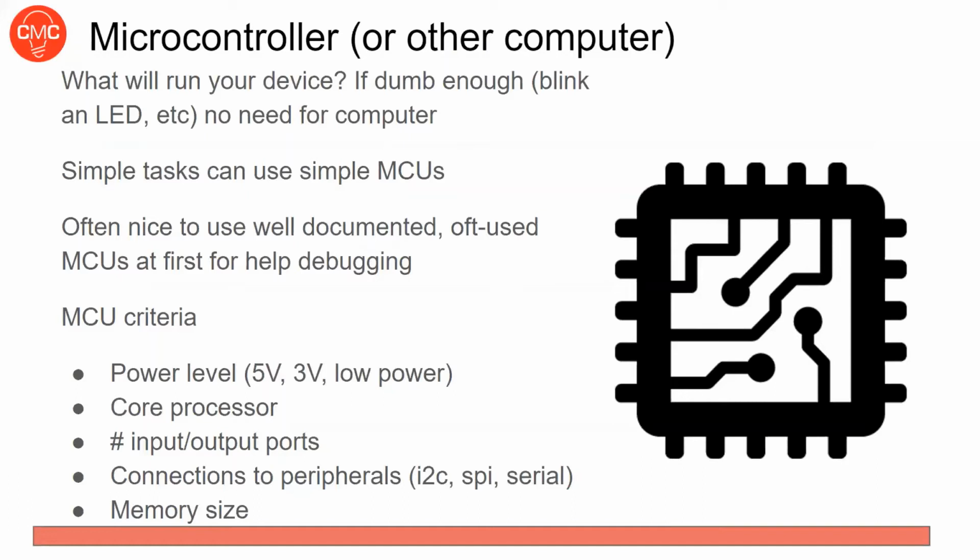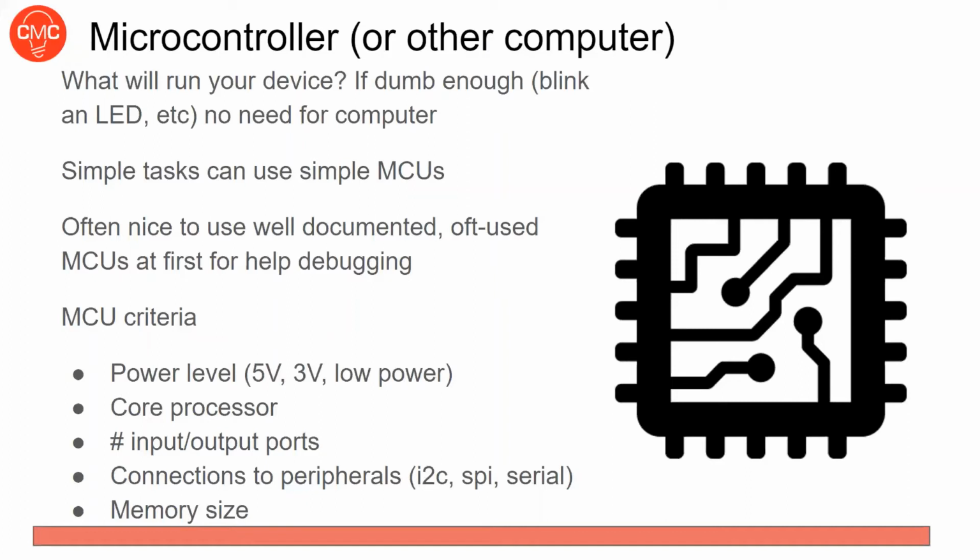Usually I would go for a well-documented, commonly used microcontroller at first, because if you're new to microcontrollers, it can be very difficult to understand these 400-page data sheets. So for instance, in this class, we're using an Atmega 328P. It is a microcontroller on the Arduino. It is very well documented. People have been working with this for years, very frequently, and you don't have to figure out every aspect of it to get it working at first.